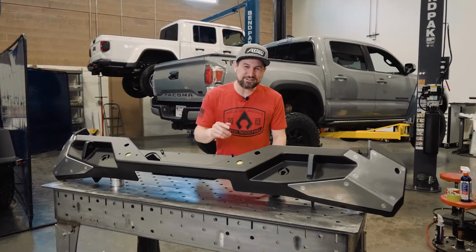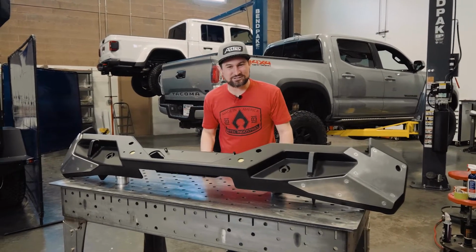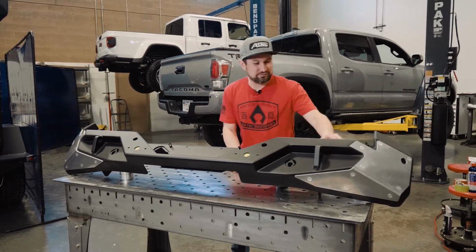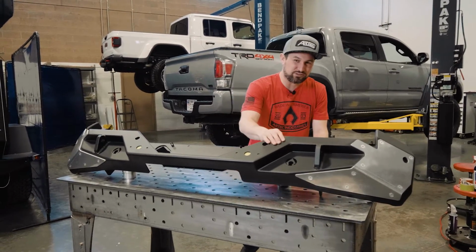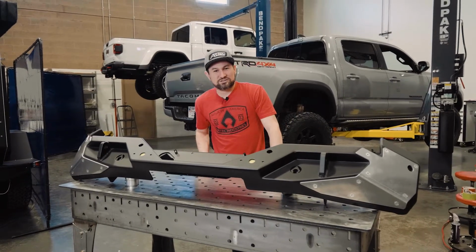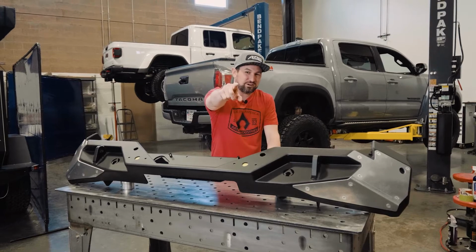What's up, Tacoma owners? Today I'm going to show you how to install this 3rd gen Tacoma rear bumper on your Tacoma. This thing is awesome. It features rash guards. It's made of 316 steel. It has recovery points. This thing is awesome off-road. Today we're going to install it.